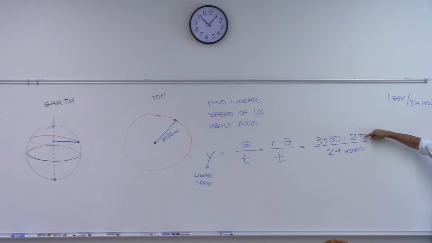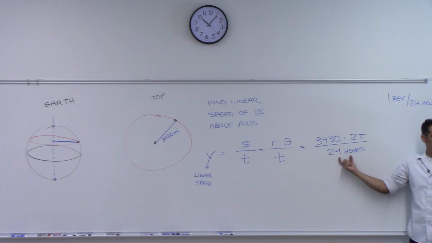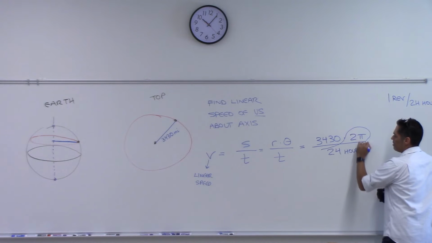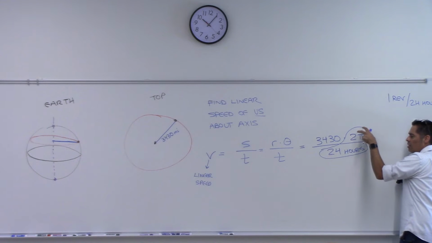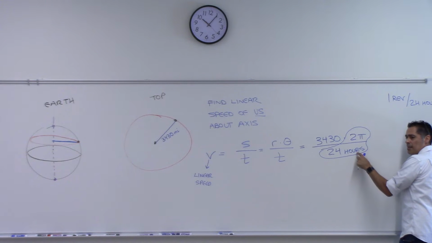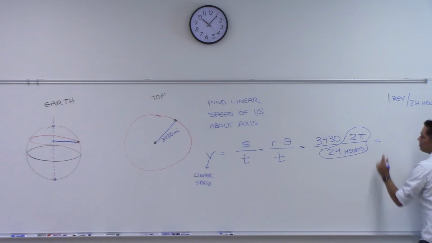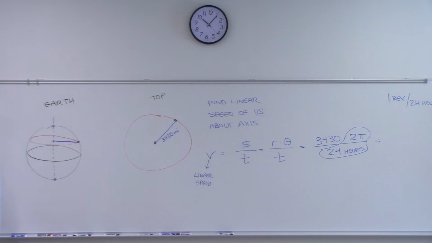Do you all see that this over this is the angle you go through, right? This is the angle I traveled through, divided by the time it took me to go through that angle. This is going to have a name in a minute. This is the total angle I traveled through, divided by how long it took me to rotate through that angle. So I went through a full revolution in 24 hours. All right, let's do this. Multiply this. 3,430 times pi. Oh, times 2. Divide that by 24.